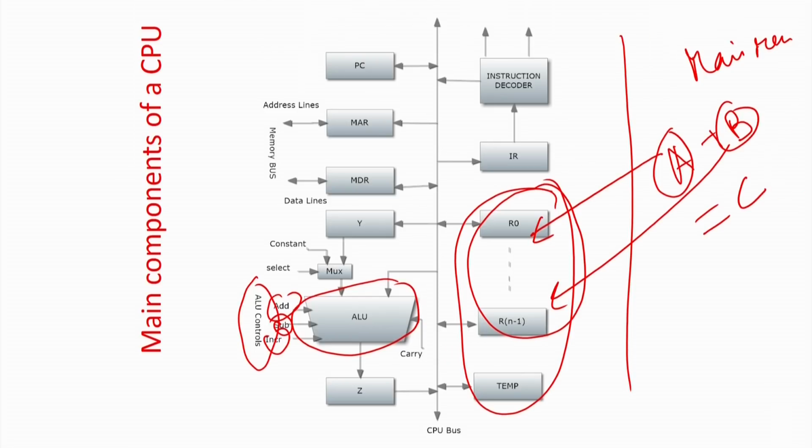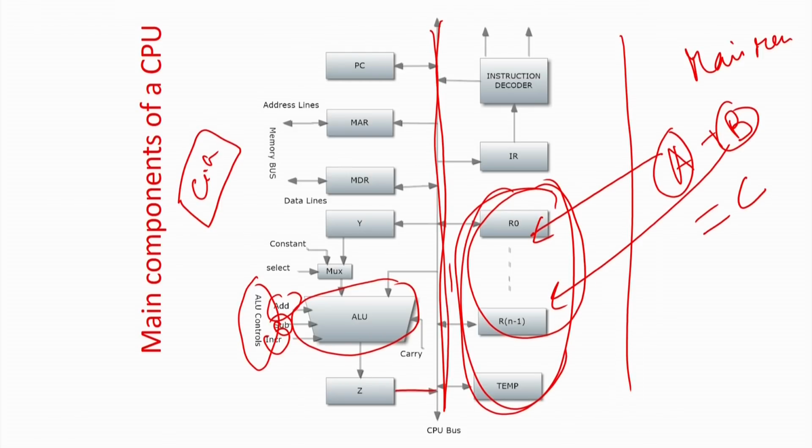So this is the register bank, this is the CPU, the controller is here, I am not drawing it. So this is the controller, it will send all the control signals telling when to do what, and in fact you can see all the connections are the interconnecting buses. So this is the main part where it is connecting the ALU to all the registers and to other registers as well.